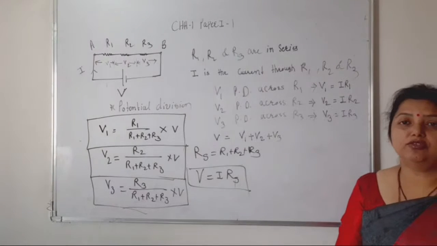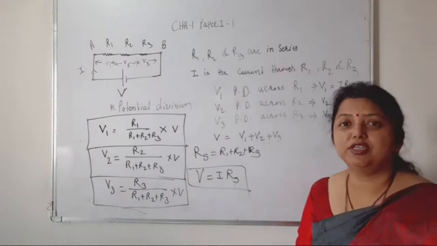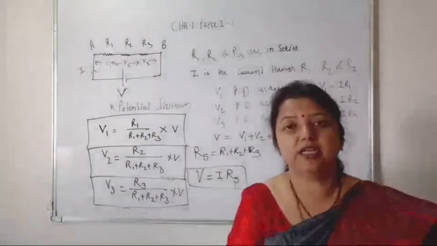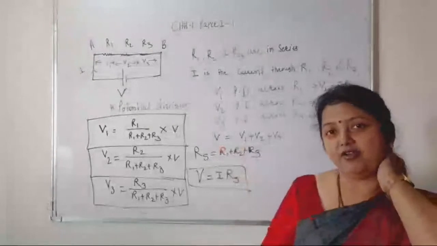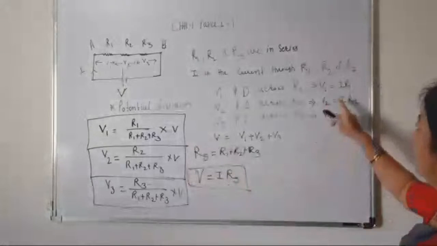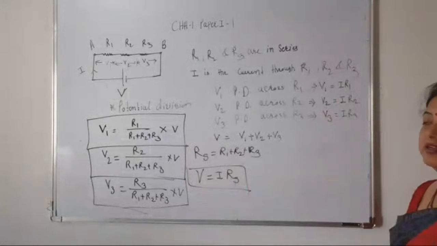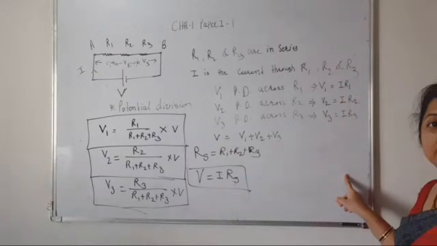Write down all these things. Now we will try to simplify one numerical. Simple thing. Only write down all these things. I am going to simplify one numerical related to that, and how these formulas are there. From this we will try to simplify. Okay? Did you complete all the writing?